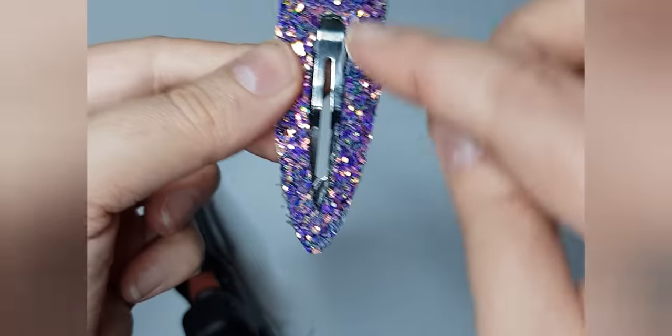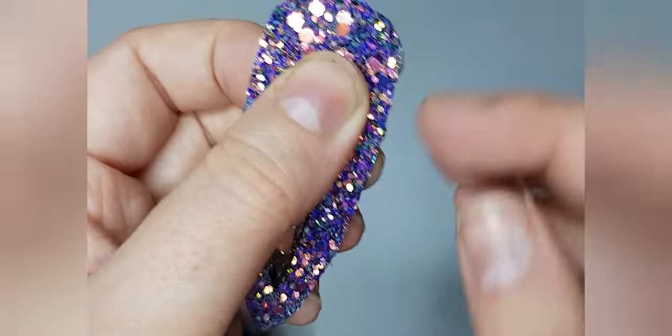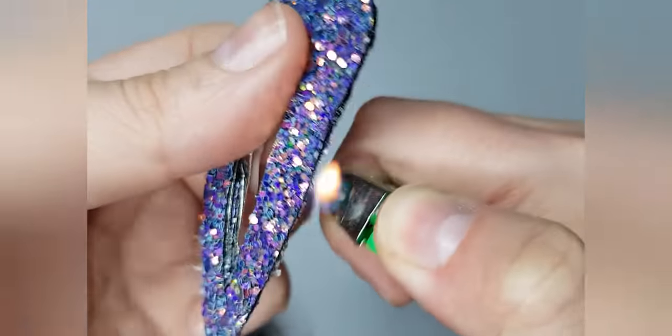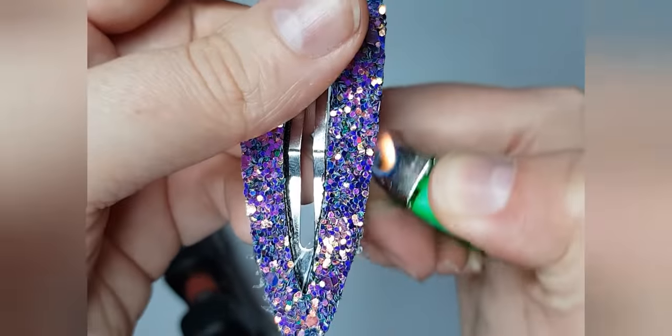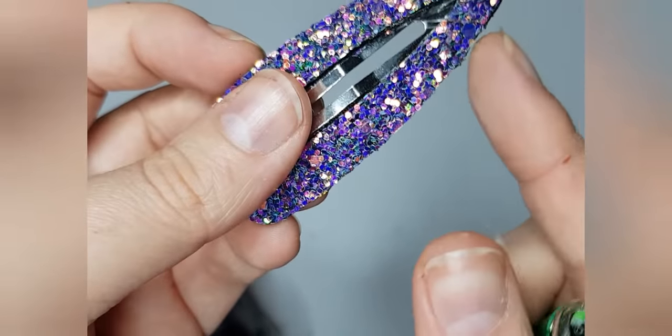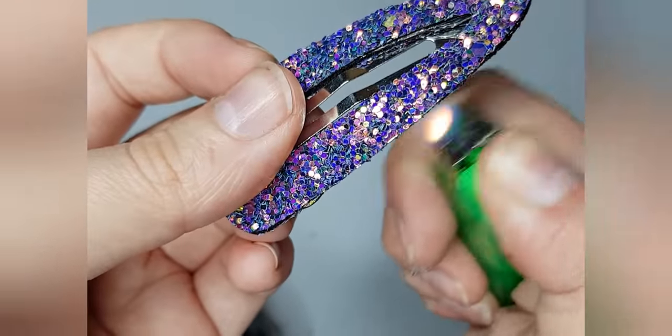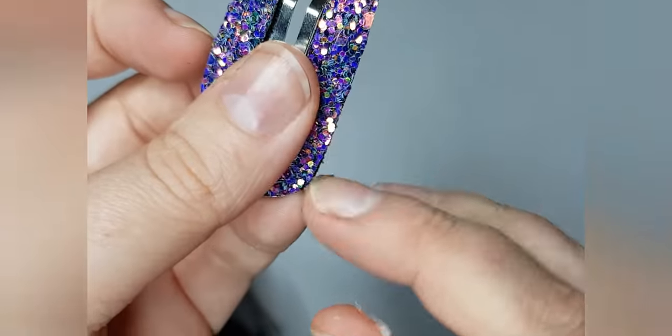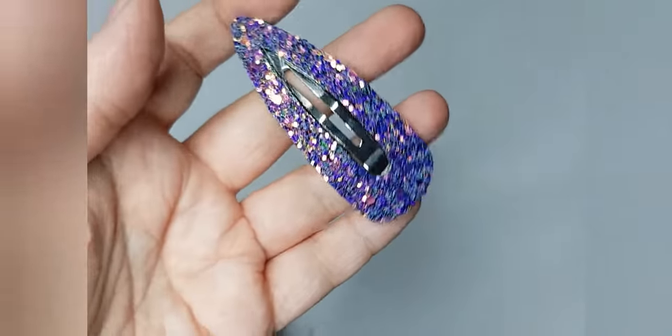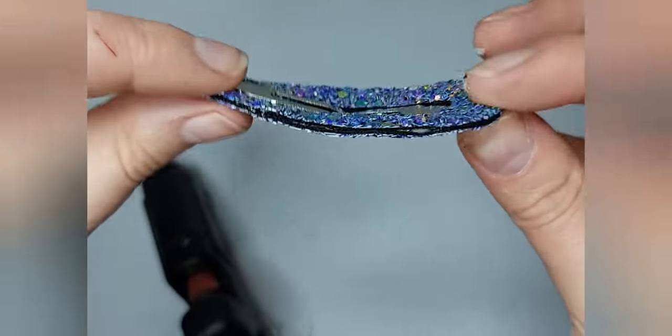There we go, got no glue seeped here, no glue seep there. And then we can take our lighter. If you've got any glue coming out the edges, you can use your nails and then you can go like this with that and use it to tidy up those sides.